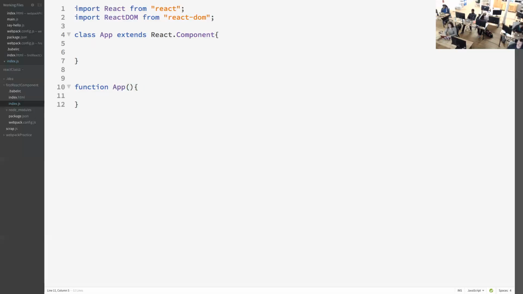That's basically what we're doing, but we're saying because we're extending this, we get all of the properties from React. If you haven't learned about this yet, this may not make a lot of sense, but as you learn more about classes and constructor functions, one class can inherit properties.